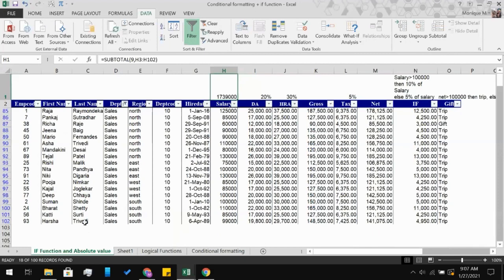So what will happen? It will keep changing the figure. People do this a lot. So the figure keeps on changing. Is it clear, Monik? Yeah.